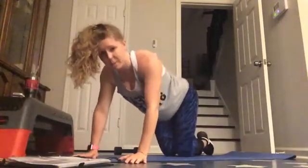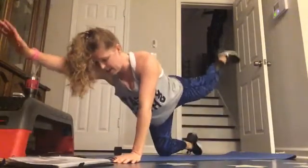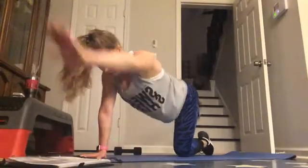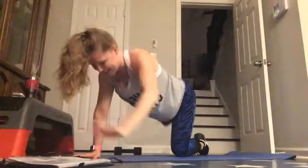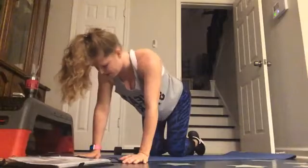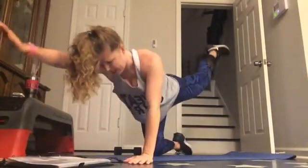Turn a little bit so I don't run into my step right here. Keep your head in line. You see me looking up as I'm checking on you guys. You look straight in between those hands. Keep your spine in line. You don't care where your palms are. We do. But your spine is a little more important for the entire body.